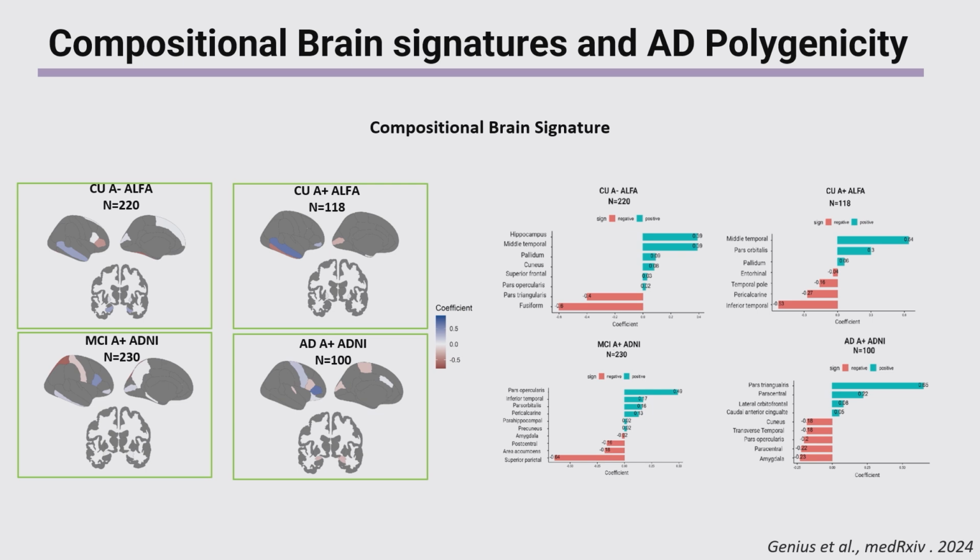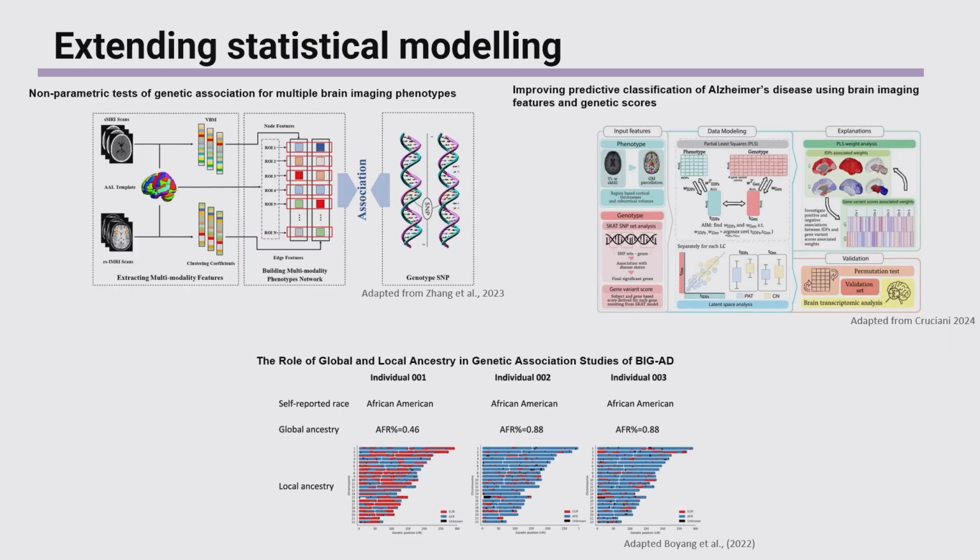But also part of this, we really want to go a bit further, and we want to extend all of this analysis as well, including other types of tests. So for instance, including non-parametric tests for when we analyze, for instance, white matter hyperintensity, so these types of features that are not Gaussian distributed. We want to also use, as Lee was presenting, different types of classification methods, including not only MRI features, but also genetic components or PRSs, for instance. And then finally, we really want to go through the analysis of local ancestry, how genetic local ancestry is affecting all of these associations in relevant targets of Alzheimer's disease.